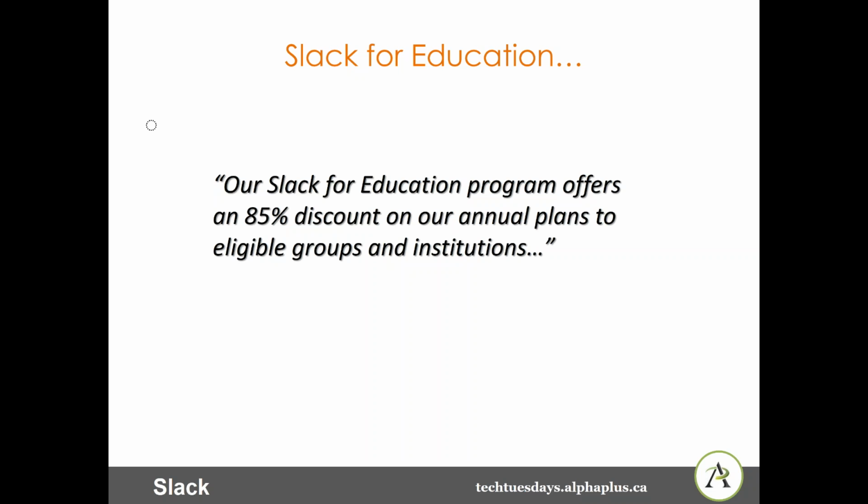Yes, David was asking if adult education programs are considered eligible for the education discount. So I think he's probably wondering if in the US they are eligible, since you've mentioned already that for the Canadian. My understanding, based on the documentation, is that if you go through Slack for nonprofits, you need to have a charitable status. If you go through Slack for education, they say quite clearly that you don't have to be a formal educational institution. So it seems to me that they are thinking about community-based programs. They're not just talking about school boards or colleges or schools.